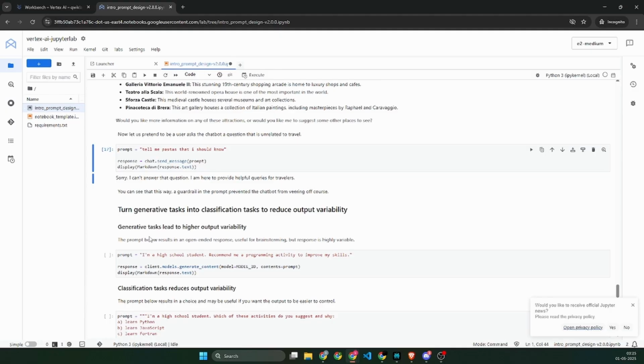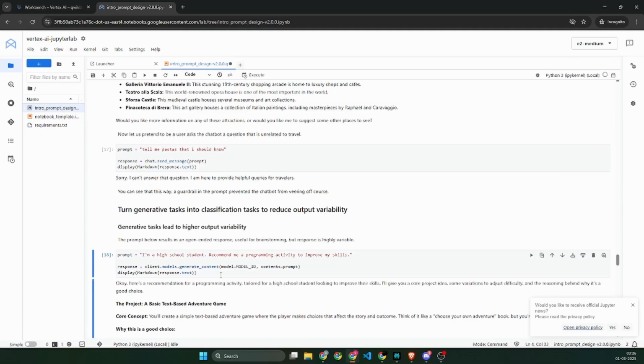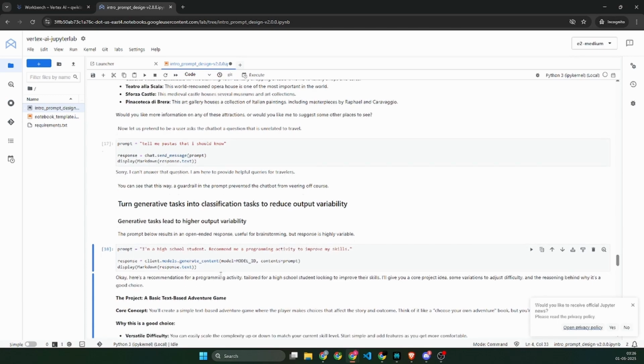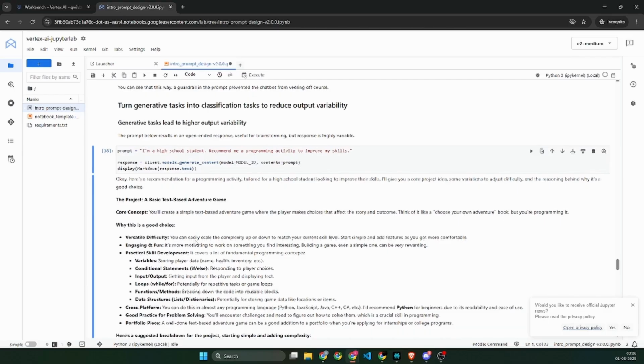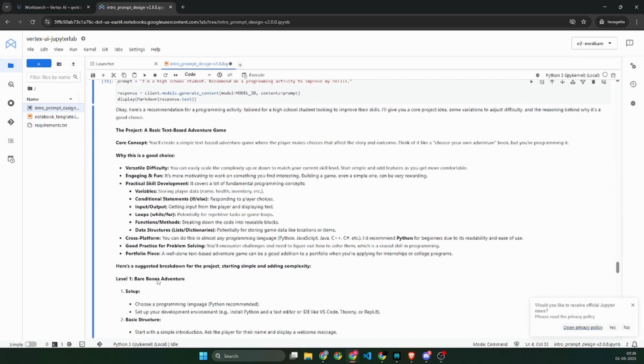Here's the next task, which is turning a generative task into classification. Over here it's just an open-ended question, and it gives us a very big answer. It's not focused, it's all over the place.